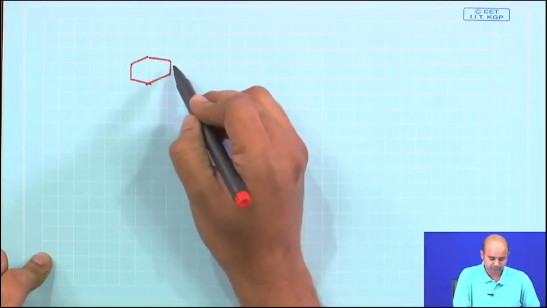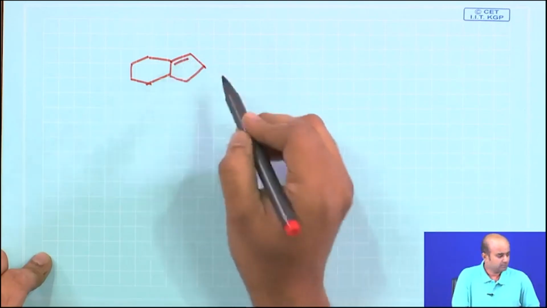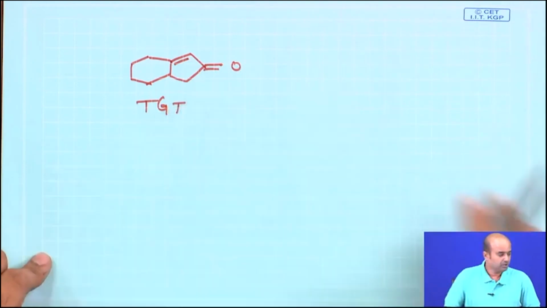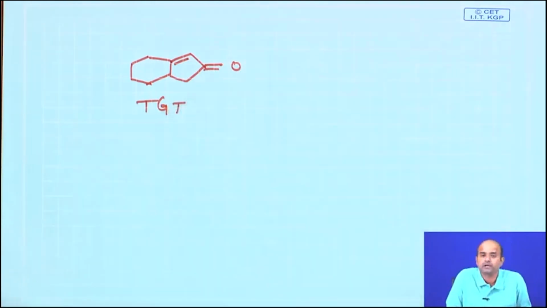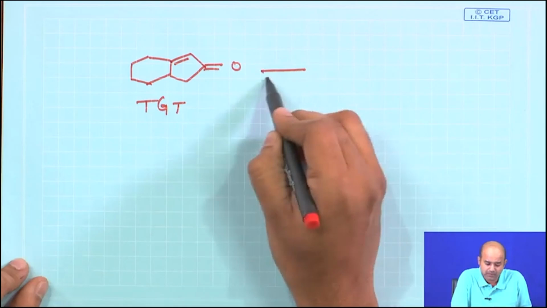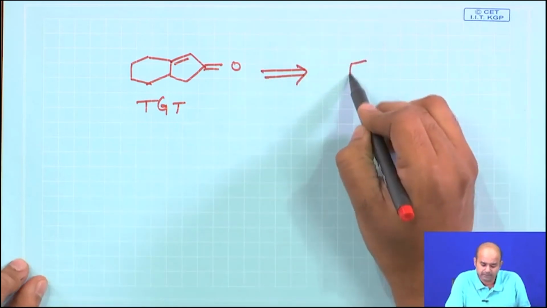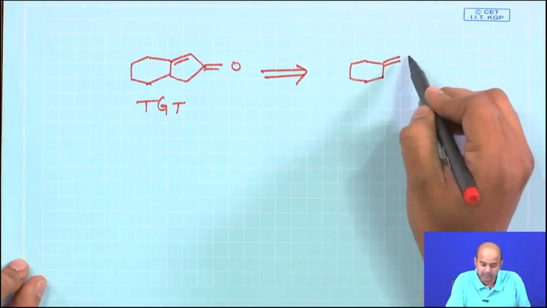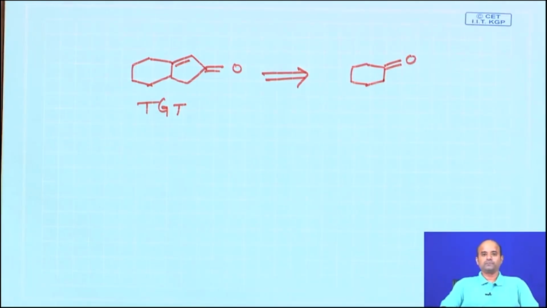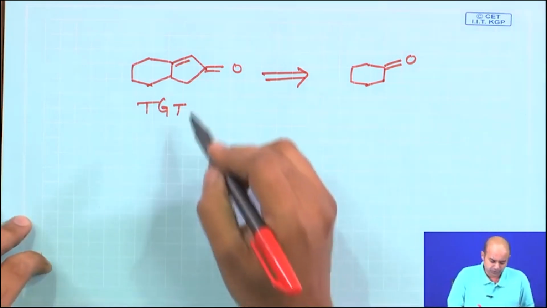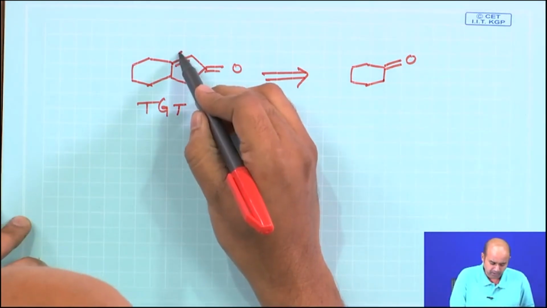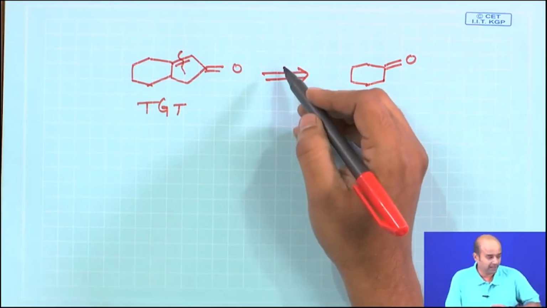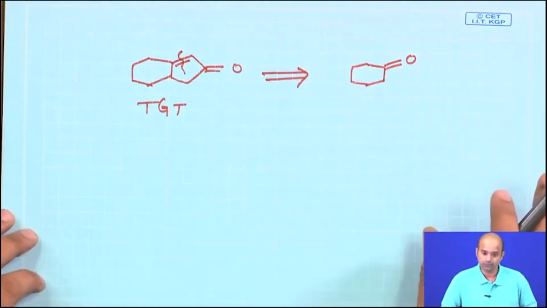The next target was a very simplified target. Do I need to give the starting material? Yeah, let us see. If I give the starting material, then probably your job will be a little bit easier. And I said I will be giving you a starting material like cyclohexanone. It is a very simple straightforward approach. Probably at the very beginning you can think about it as an alpha beta unsaturated compound. So, a normal aldol kind of dehydration will give you the product.